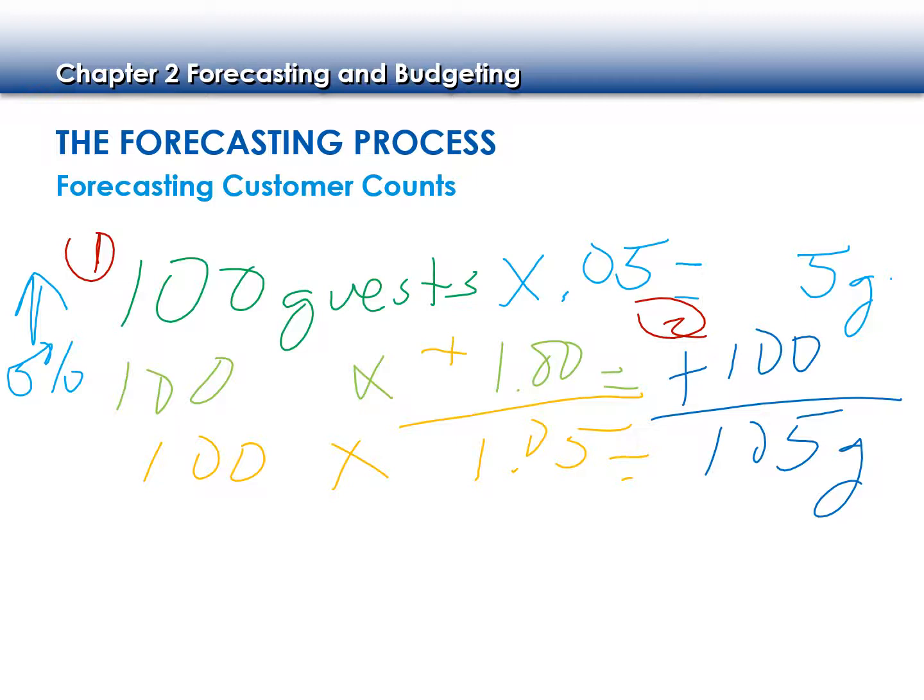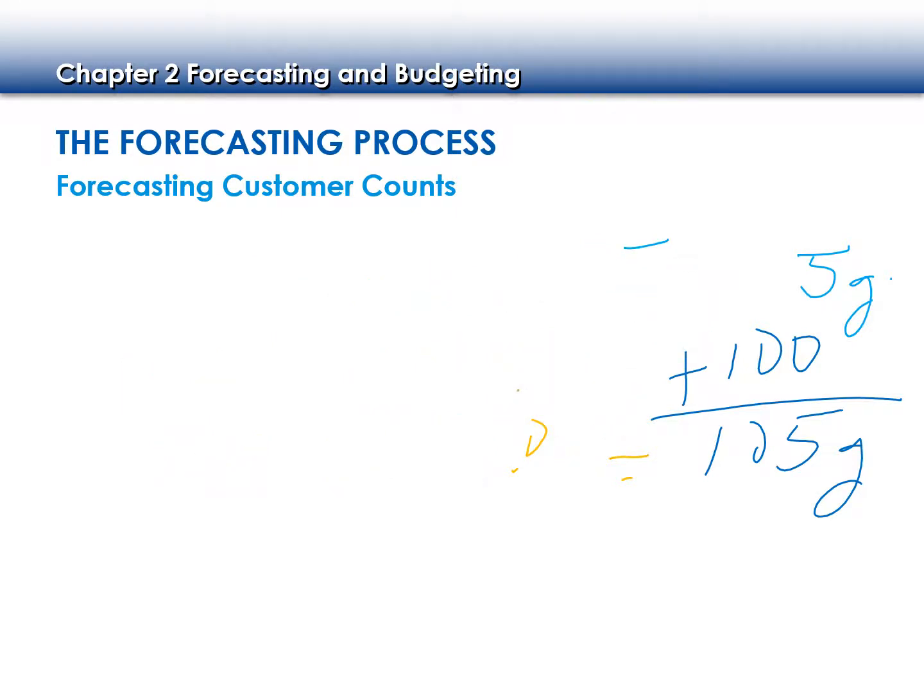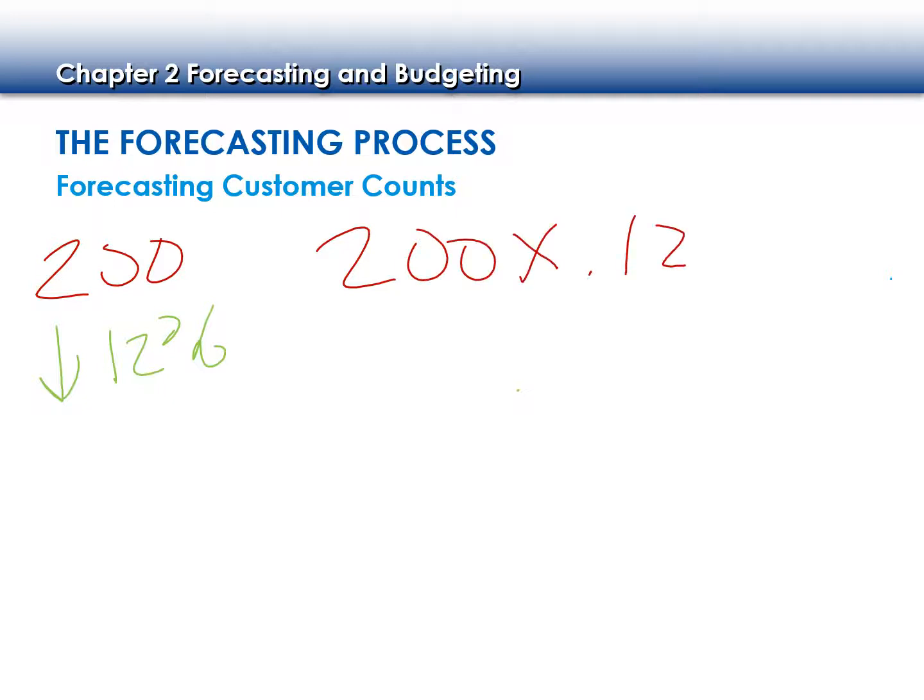So let's do one where we had a conference last week on Monday. I'm going to erase this. Okay, so we had a conference last week on Monday, and we had 200 guests. Okay? And now this Monday we don't have a conference. And so I'm going to decrease by 12%. That's kind of random. I'm trying to make it difficult. Okay, so we're going to decrease by 12%. So the first step is to take our original 200 times 12%, which gives me what?